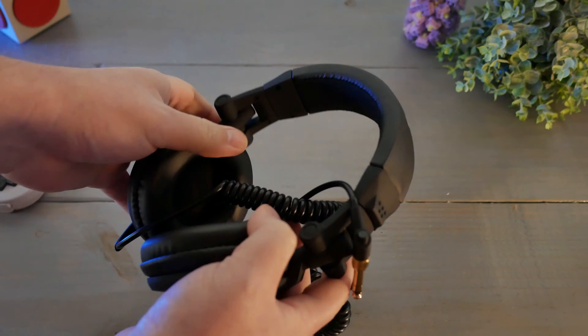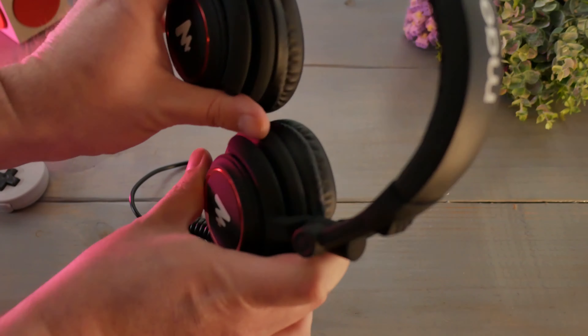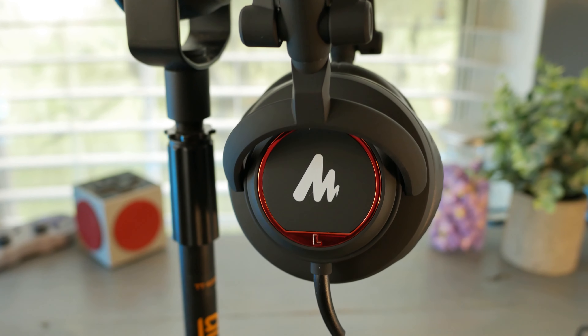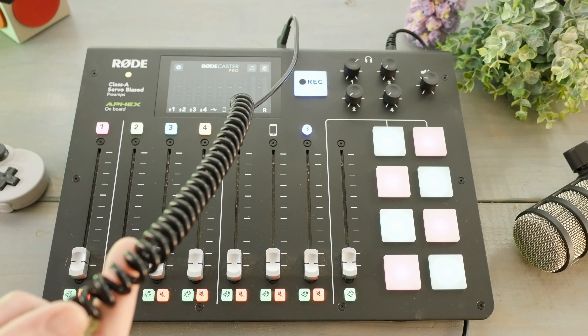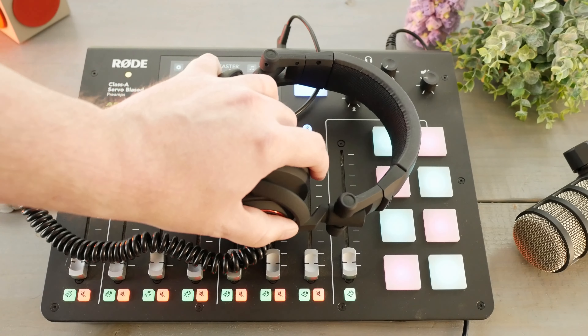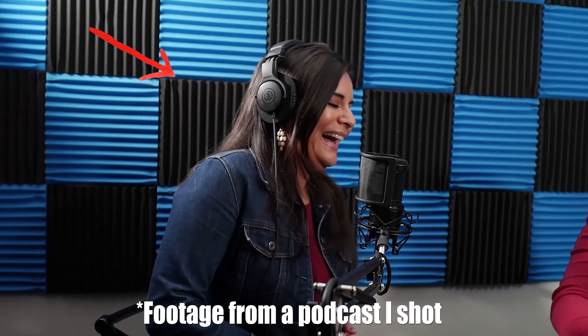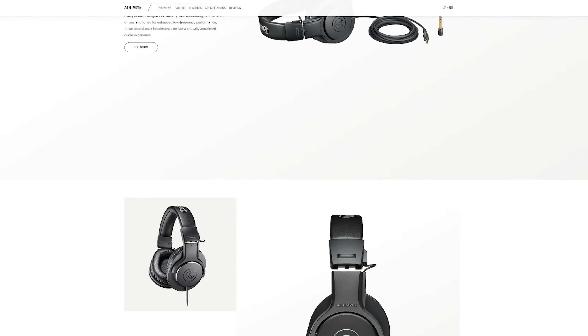Quality products usually come at quality pricing, but occasionally small breakthrough products emerge at lower pricing. This is the Maiano AU MH501 — no points for nomenclature, that's a pretty big name to say. By my scale, they weigh just south of 300 grams at about 294 grams. They're reference monitor headphones, and the closest mainstream comparison I can give you are probably Audio Technica's ATM20Xs. I'm very fond of those myself and I think they're probably the closest thing to compare this to.